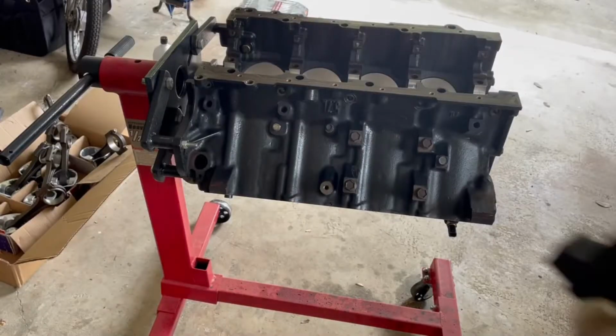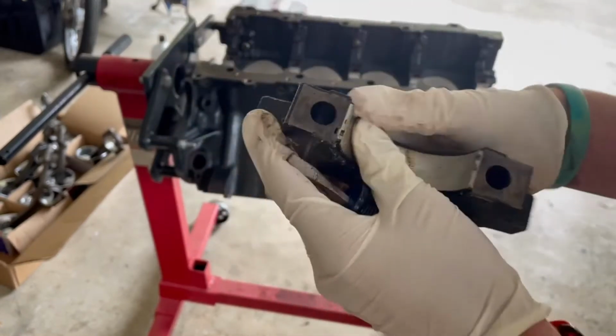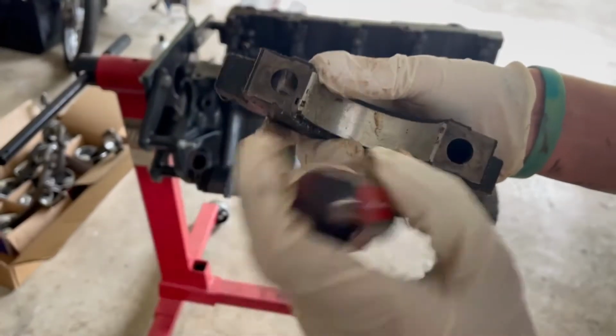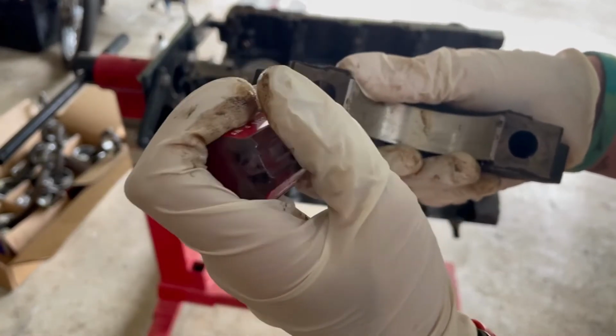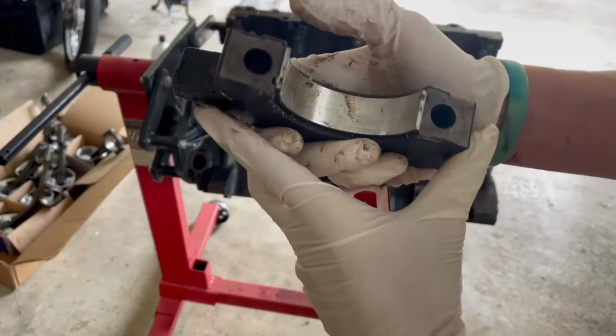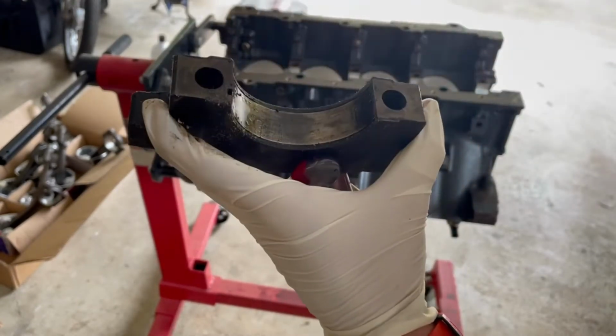Okay guys, I find the easiest way to get a bearing out of an old main cap is just take a small screwdriver and find the groove right there and just push a little bit, and then it'll kind of move, and then just slide it that way and it'll come right off.